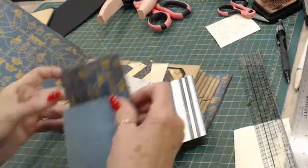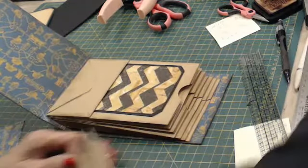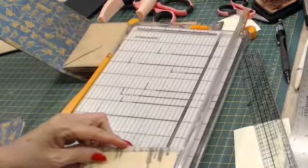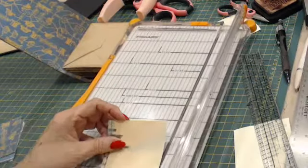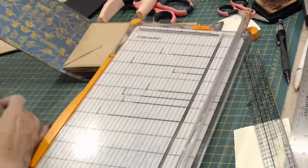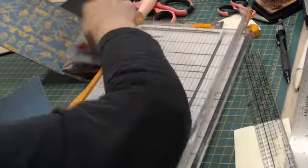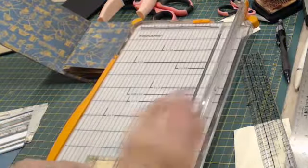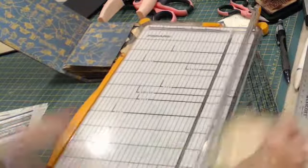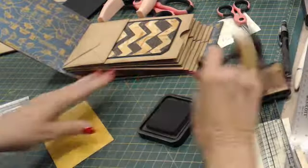Now these are edge to edge, and I didn't trim them or anything, but oh, there's one that's not right, of course. Four and a half by three, what did I do wrong? That's right, what are these? 4.5, is this not 4.5? No, it's not. Okay. Now we have to, I might use that back side. I'm not going to put that on.